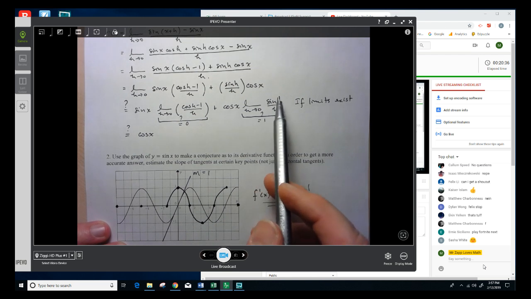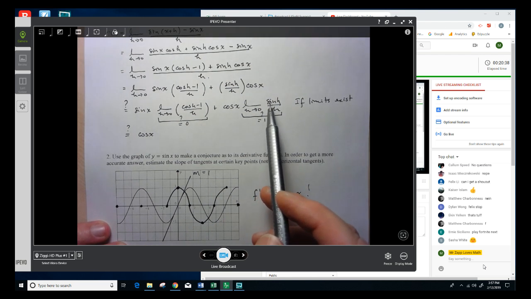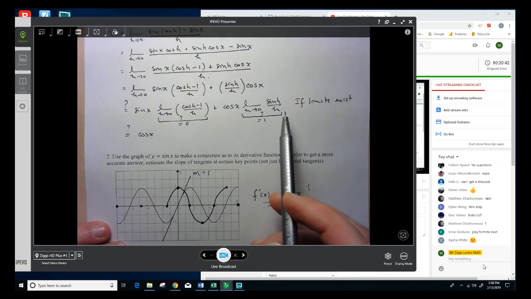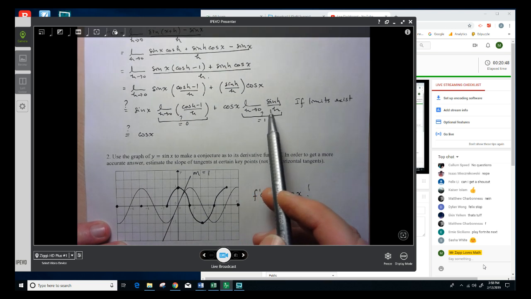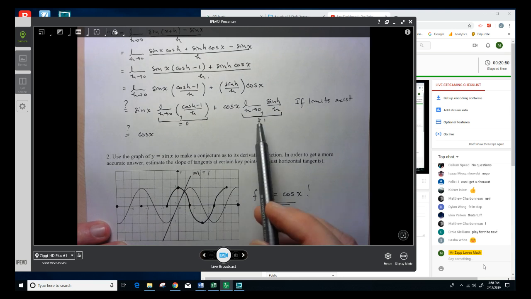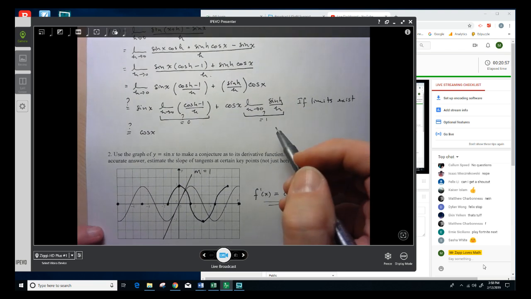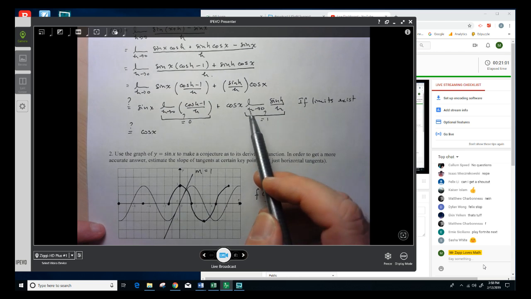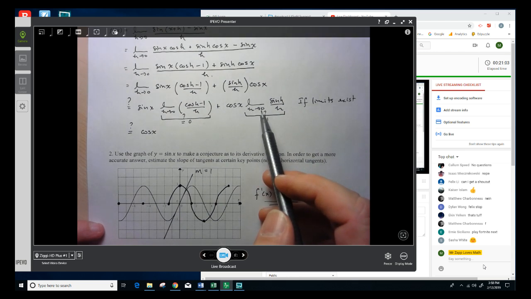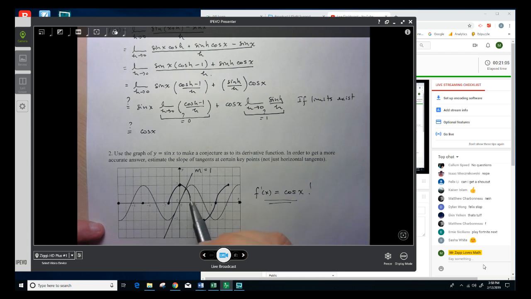And this is a limit that's not that difficult to prove algebraically. I'd say maybe a little beyond our course, but not that far off. But we are going to look at it geometrically to see that it makes perfect sense. In fact, I kind of have my answer in this diagram here. So think of this as the function sine x over x as x approaches 0, just using a different variable because that's what I have graphed here.